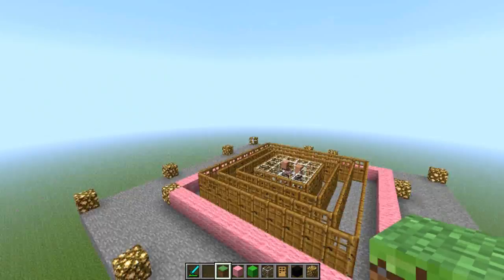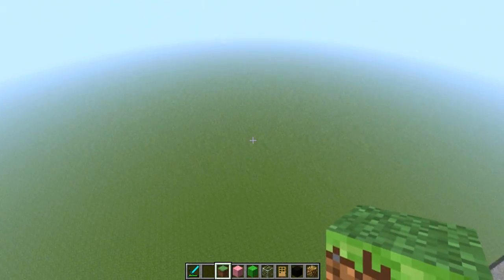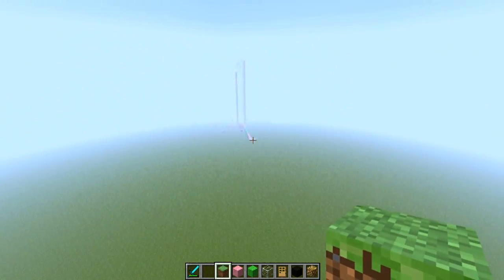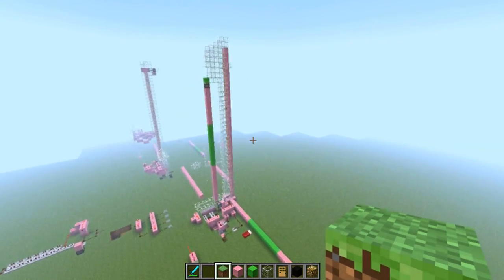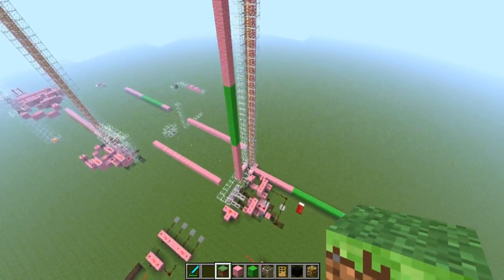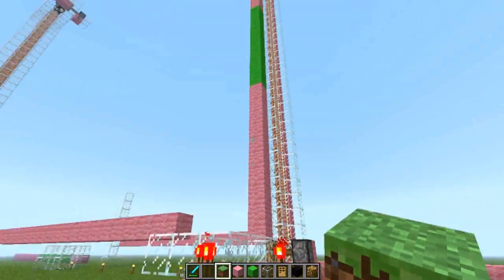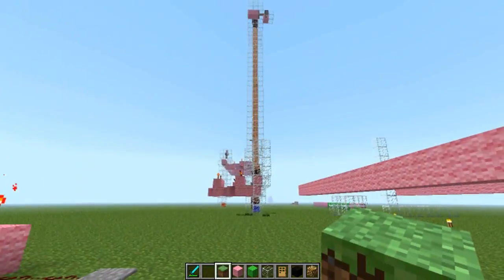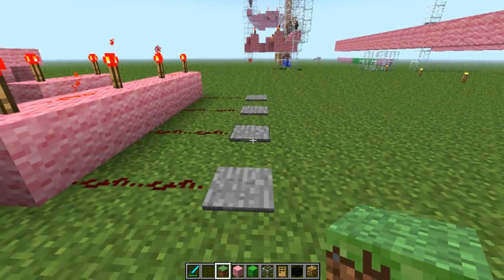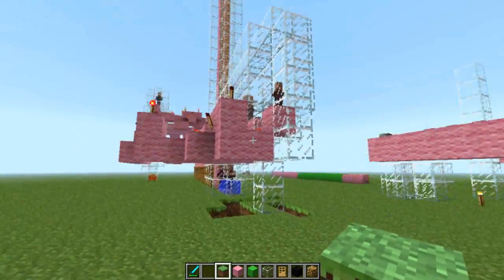Alright, so this other thing that I wanted to show you, where the hell did I put it? I think it's over here. Yes. Now, I did not come up with this idea. I think it was C&B Minecraft or something. He did a really crazy, intensive one that's fully automatic and insane and probably took forever. This is just a similar concept, using the pressure plates to activate a trapdoor.